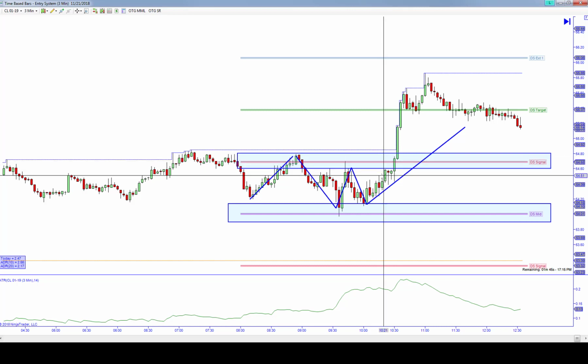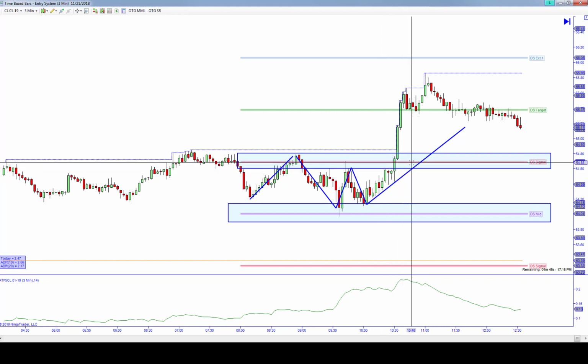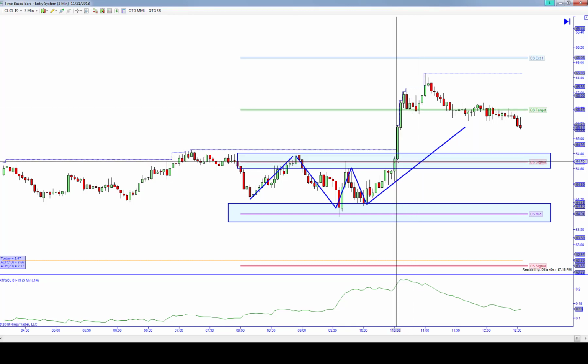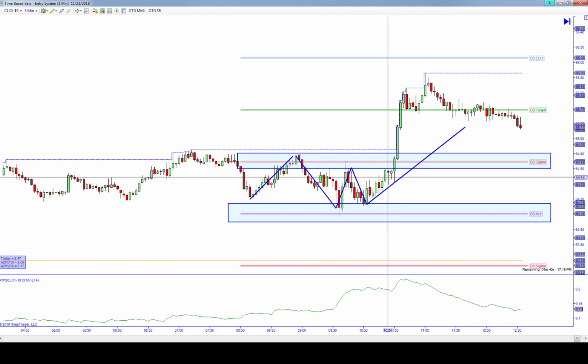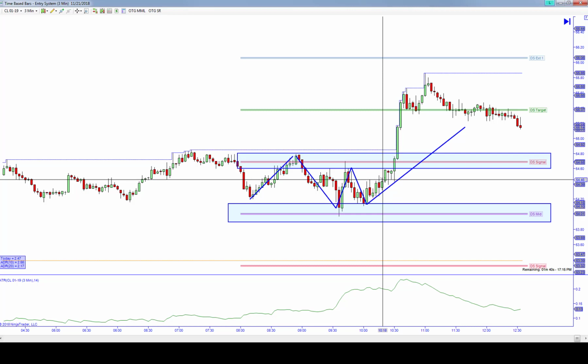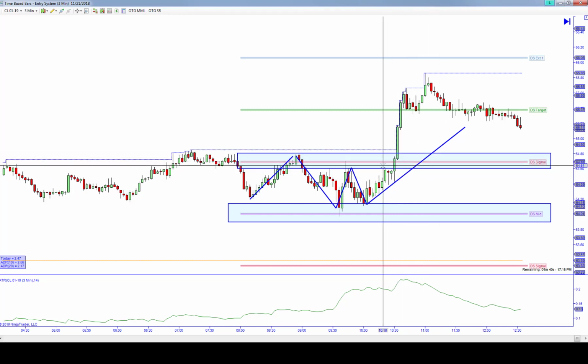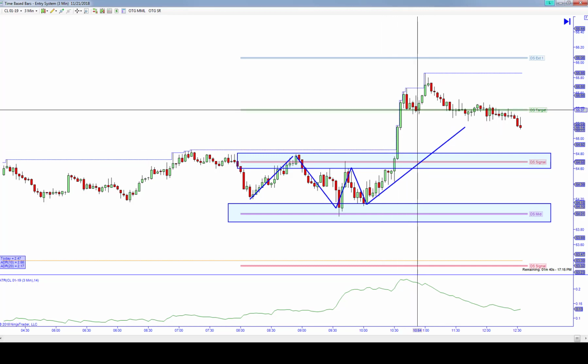What we did say next was that we were looking for the market, if the market were to break up through the structure signal, we were going to look to have it carry up here to the structure target. And so when the market breaks up here, you're going to hear me talk about the fact that we're getting in long. We had a stop initially. Our ultimate stop ended up being a little bit taller than I wanted it to be at 51, which is about 18 ticks from where we got in. But it made sense when you talk about where this box is around this range. So we wanted to give it a little bit of space. And then, of course, we were looking to take it all the way up here to this daily structure target.